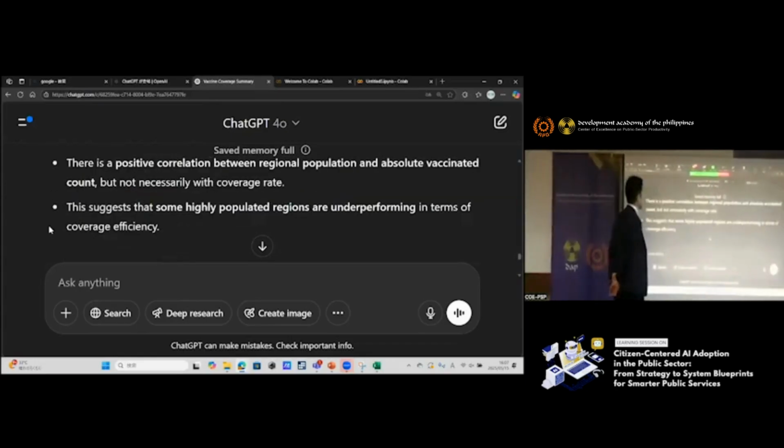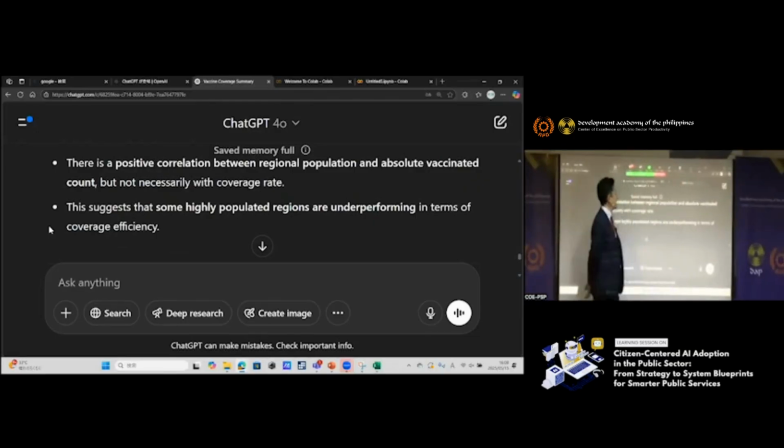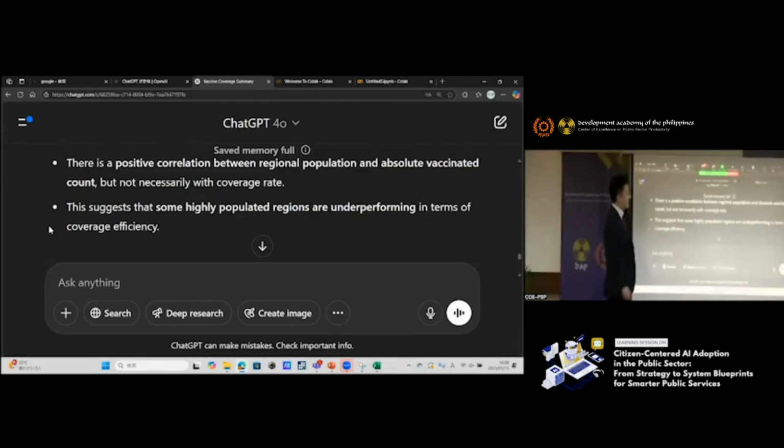They also check the correlation between regional population and its coverage rate. So they also think about the correlation, the statistical analysis they are conducting. Some highly populated regions are underperforming in terms of coverage efficiency.